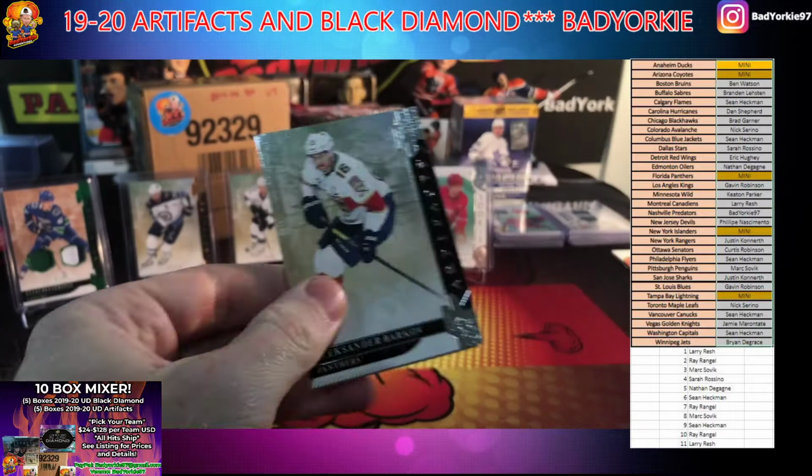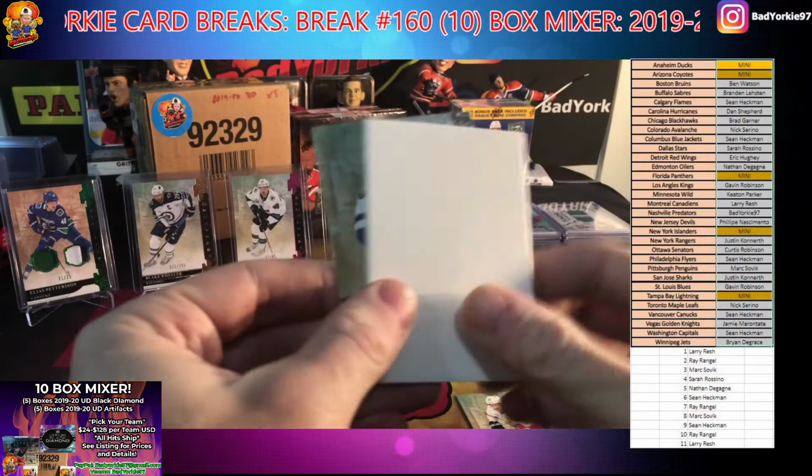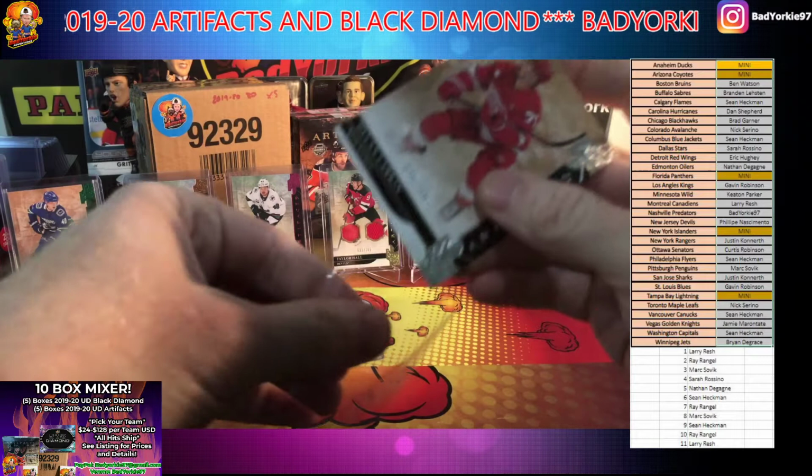Last pack, third box, we got a Barkov on top. A fantastic player. There's a Dylan Larkin, 236 to 699. That's going to Eric Huey as well. Mitch Marner and the Tyler Seguin base hiding in there. Beautiful. So the hit out of that pack was Dylan Larkin, 236 out of 699. Very nice for the Red Wings.